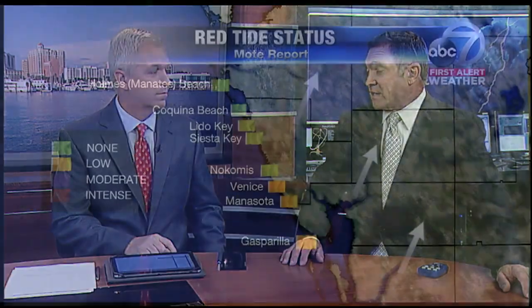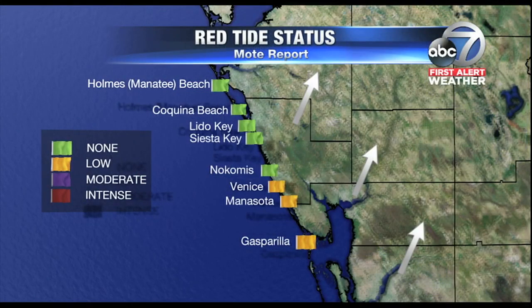Let's get a check on our weather right now. Another thing that doesn't help is a west wind. That's right. Luckily, we've had an east wind here for a while, with, of course, the sea breeze out of the west. But today's reports from Mote Marine are a little bit better than they have been in the past, so that's good news. I know a lot of people are working awful hard at Mote Marine trying to find a root cause for our red tide outbreak here. Now, basically, it's been southward, and it's in the low category as far as any kind of irritants that are in the air, not necessarily pollutants in the water or red tide bloom in the water, but the amount of pollutant irritation that you get in the air at the beaches. So that's a good thing.